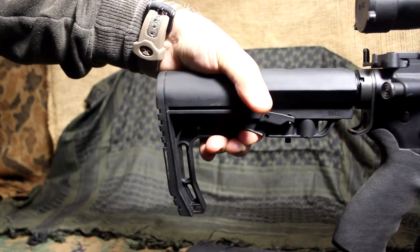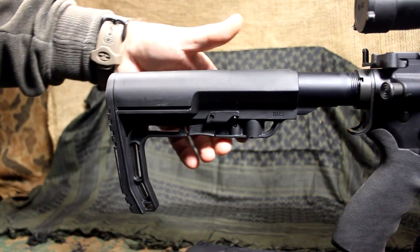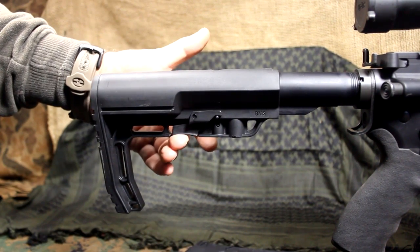So that's one of the things that could be a concern for some who like to adjust their stocks quickly. But really, it's a nice positive little click. The pad is textured on the bottom.